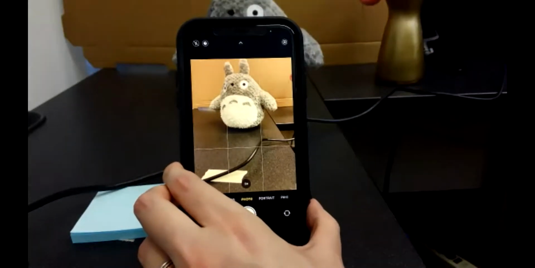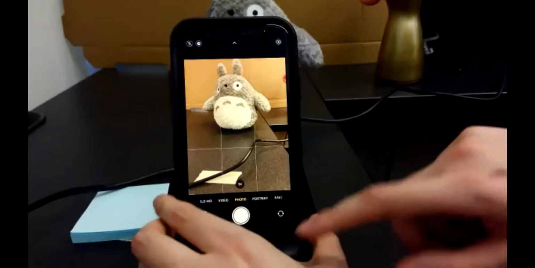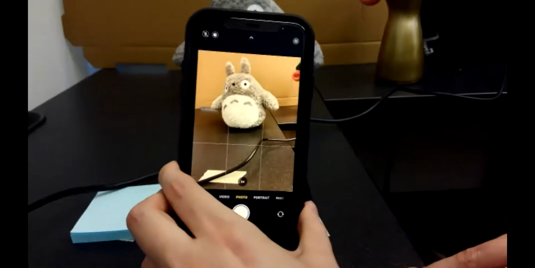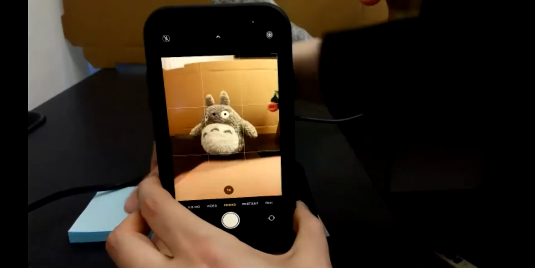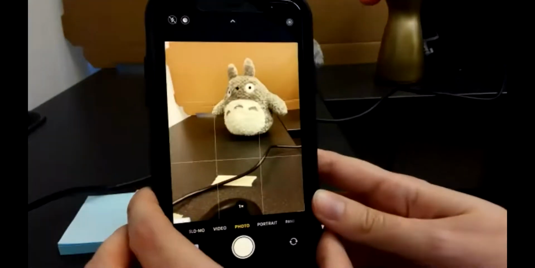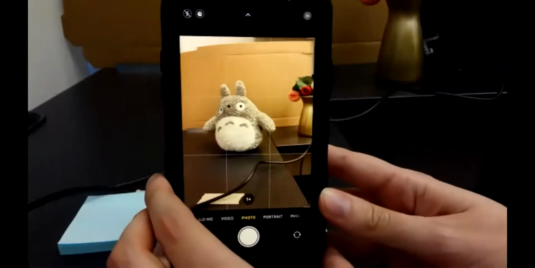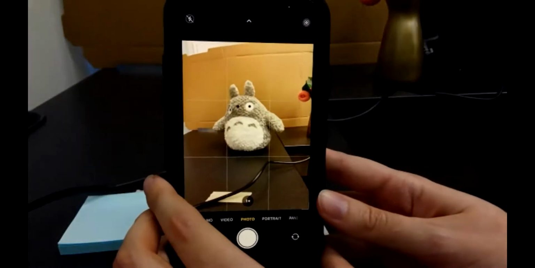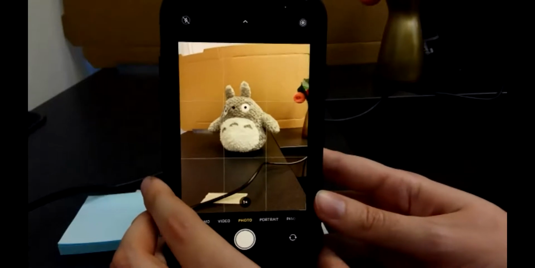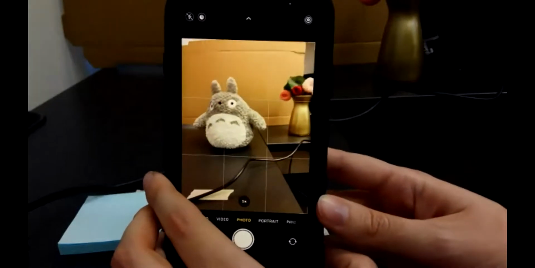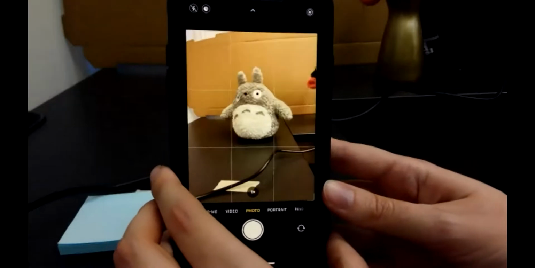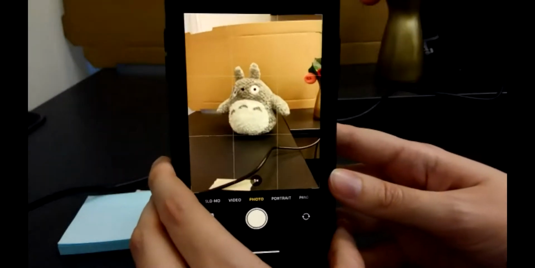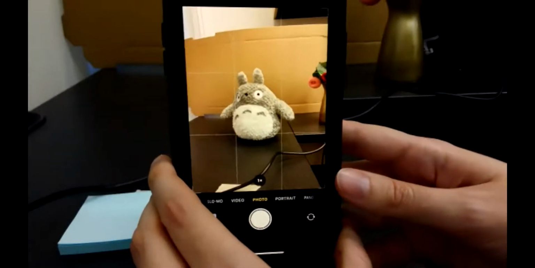I use it a lot for framing stuff and making sure stuff is straight. Same. Definitely for making sure I'm straight, especially if I'm holding my phone to take a picture of something. Yes. Your arms are not super stable when you're taking a picture, so it's good to be able to get that horizon line and know that I've got everything squared up. I can show you how to turn these on as well, because they are usually not automatically on when you get your phone or your tablet.